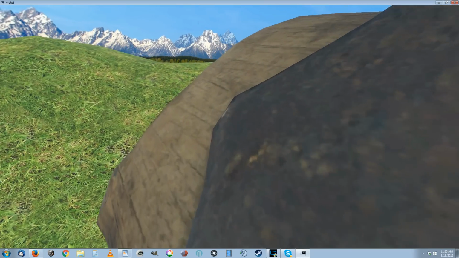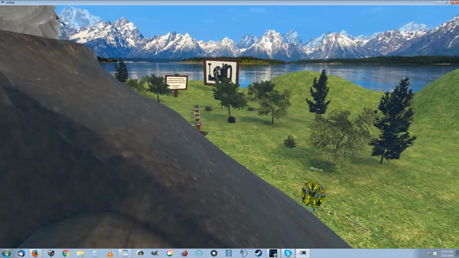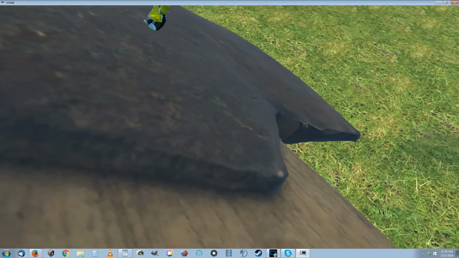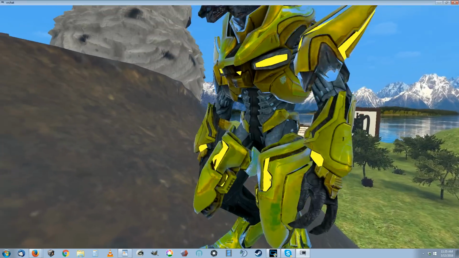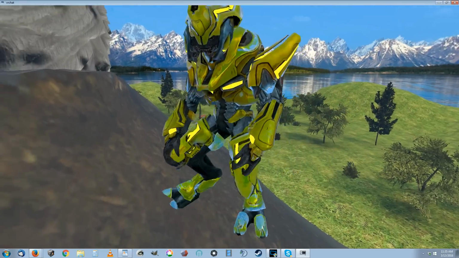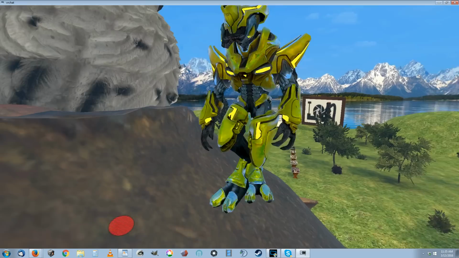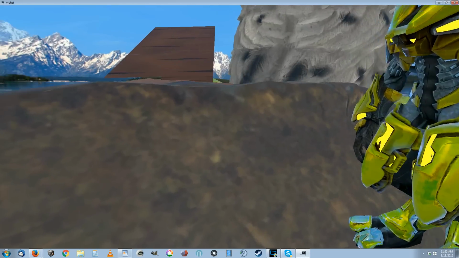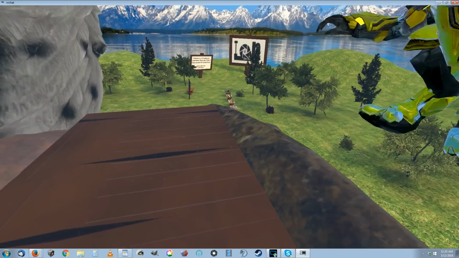You can see it's way bigger than the actual one. Because yeah, when you're starting up VR chat, you can hold control and you can alter the graphic settings. Oh, that's cool. I didn't know that. Yeah, it's sort of a hidden thing at the moment.